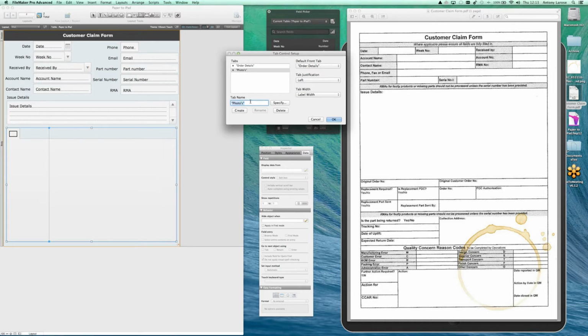So you've got photos, and then there's RMA data, and quality concern. And then I think the last one down here is further action. I'll see how we get on. I may not be able to get through creating this whole form today, but I'll try and get through as much as I can.